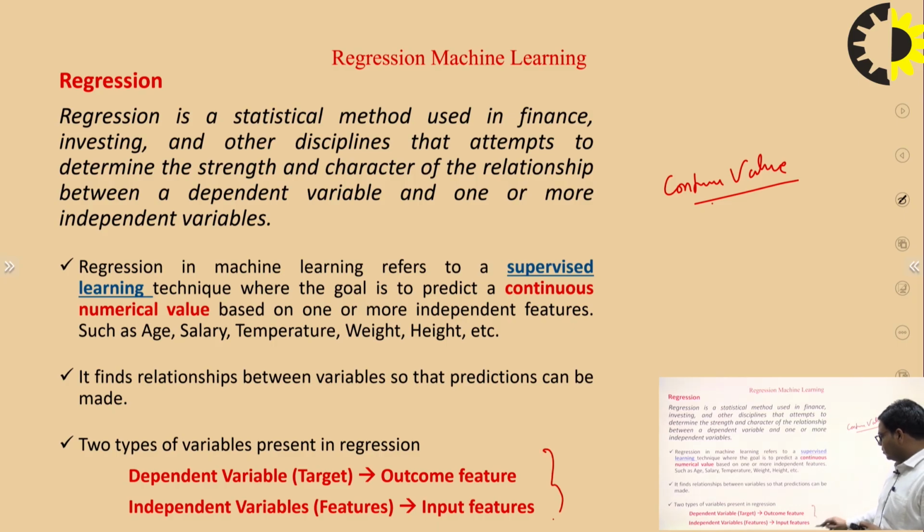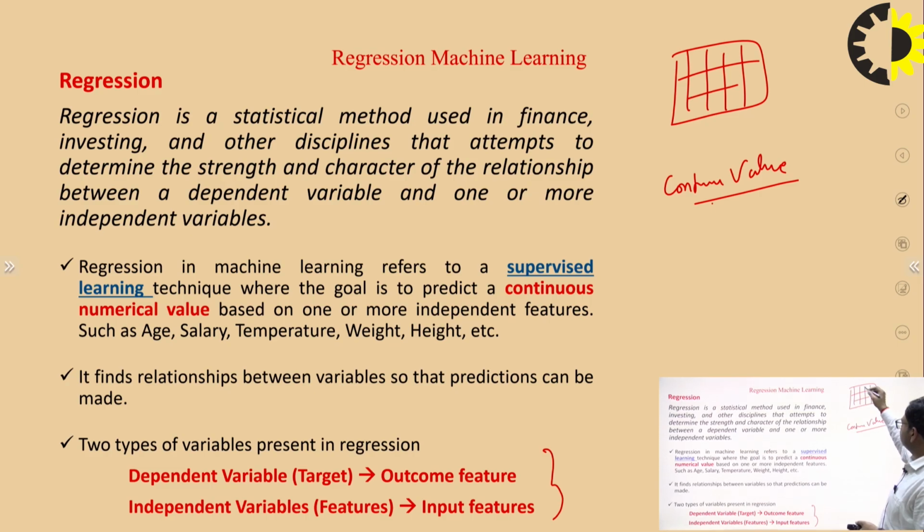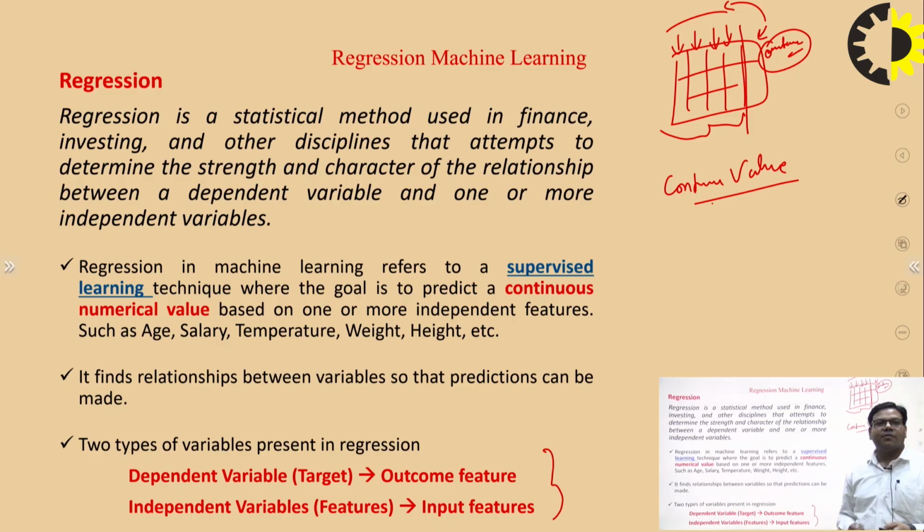We have already discussed there could be two types of variables or two kinds of features if there is any table. In the next lecture, we will discuss more about these things. So if the data is tabular, then there could be various input features in the columns representing various input feature values, and a column which tells about the expected outcomes or the outcomes in the previous history data. So these can be called the independent features, and this is the dependent feature on these features. So these are sometimes called dependent variables or dependent parameters, and independent variables or independent parameters.